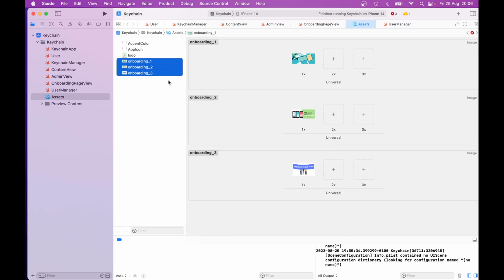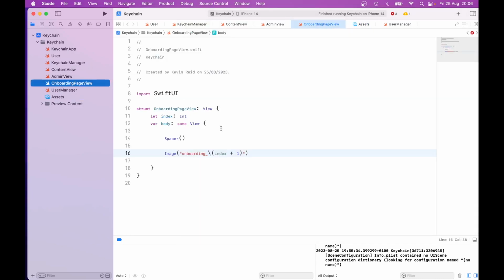And now the next thing we need to do is go back to the onboarding page view.